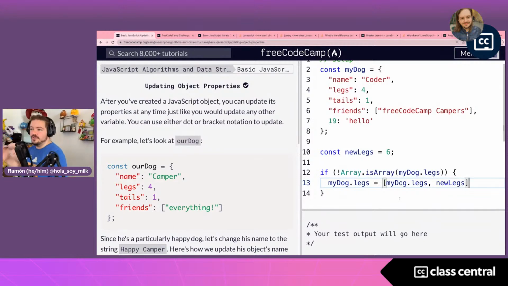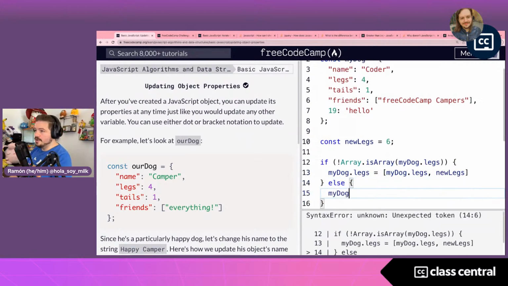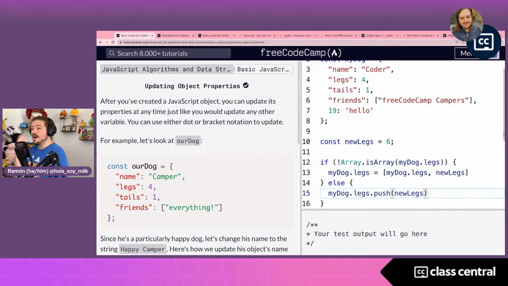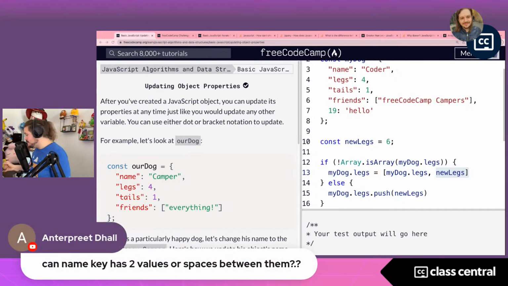So that's how I would append it. Else, myDog.legs.push(newLegs). That's how I would do it. First, check if it's not an array. And if it's not an array, we turn it into an array with the value as the first member of the array, and then the new value as the second member. That's a cool question. Next question, please.